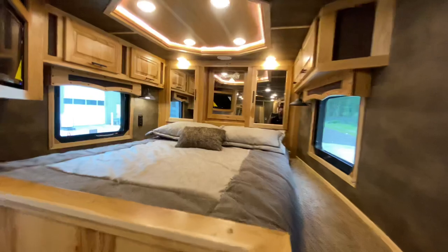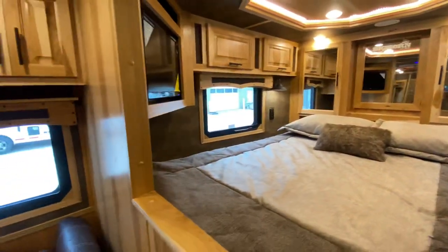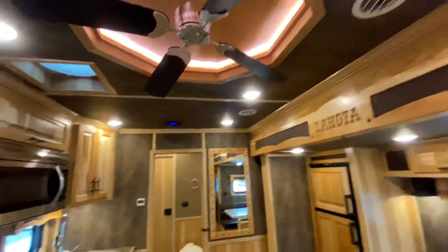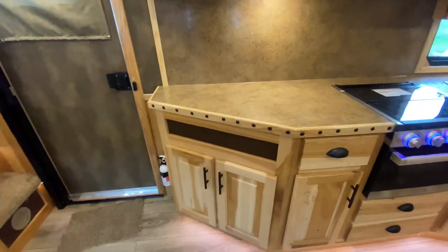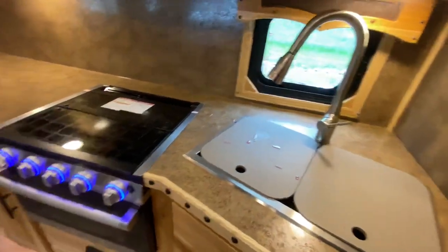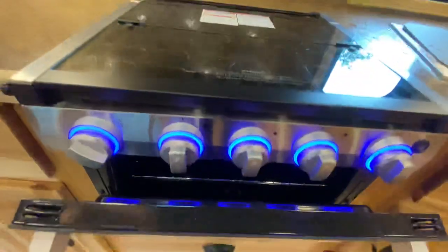Here's that extremely residential gooseneck — really nice up here. As we pan around, you see the LED lighting and that residential ceiling fan. These Bighorns have truly been taken to the next level. Over in the kitchen, extremely nice over here. You're getting everything you need and more for life on the road.